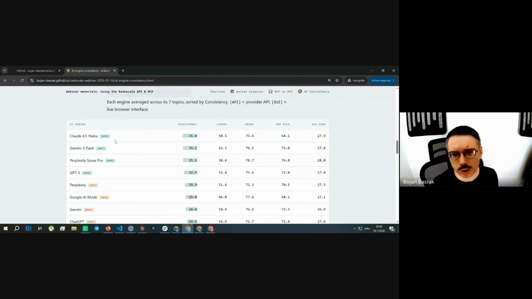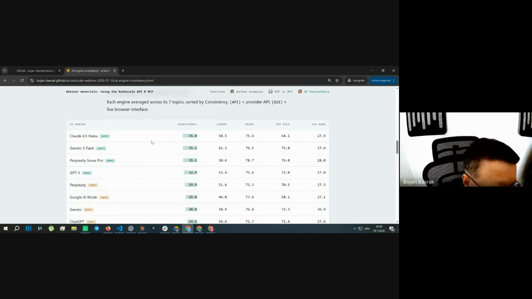So I'm curious, by model, and of course, we have to differentiate between the API and the GUI. Nobody says GUI, everybody says GUI. Graphic interface, so web-based, which Rankscale has scraped, and the API that just returned a response through a JSON or something. So hopefully you guys know the difference. If not, we can answer that in more detail in the Q&A.